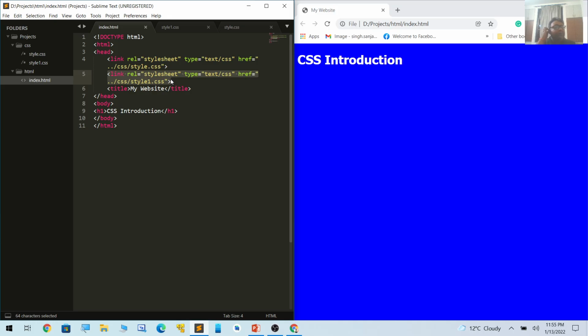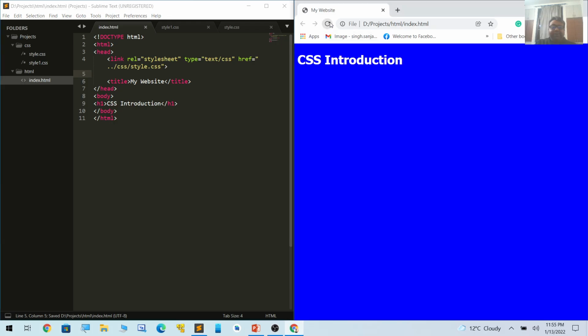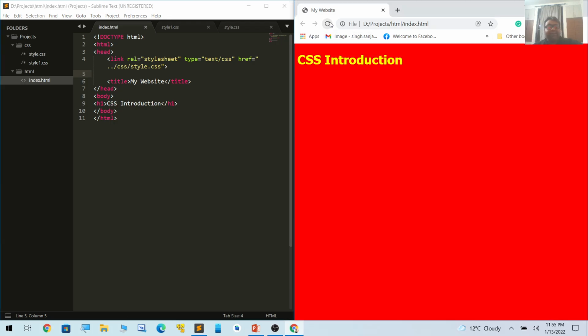So what do we learn from here? Number one, you should link your CSS file properly. Number two, we should organize the CSS files and HTML files in different folders. And number three, we should give only a single link per page to a cascading style sheet file. I hope that you have understood this. So it's better to use a single link. Now, if I save and run, automatically it will follow that particular style sheet which is presently specified in the HTML page.